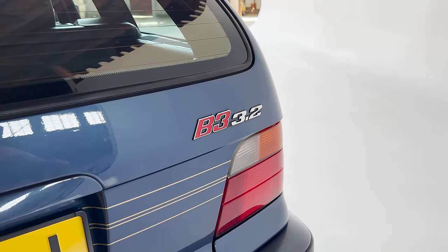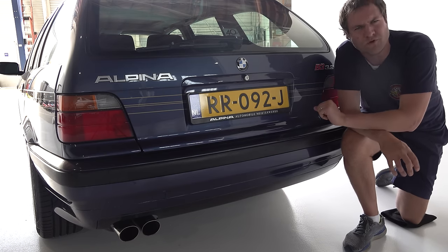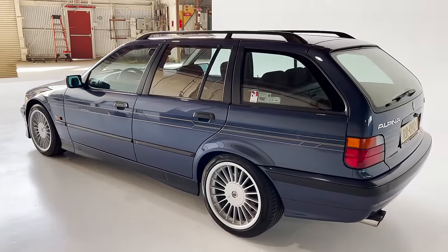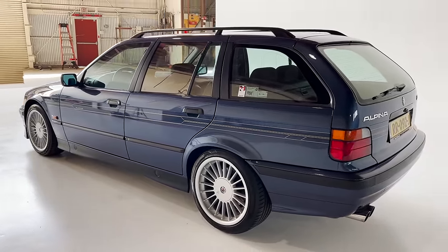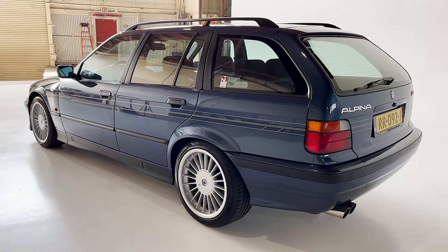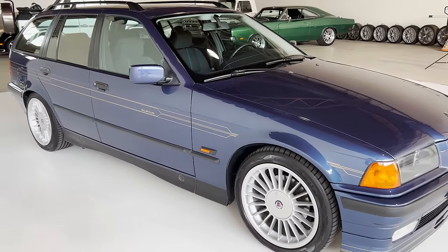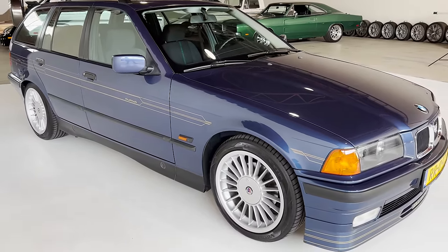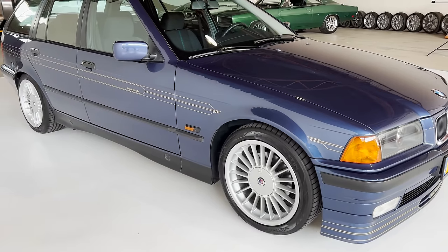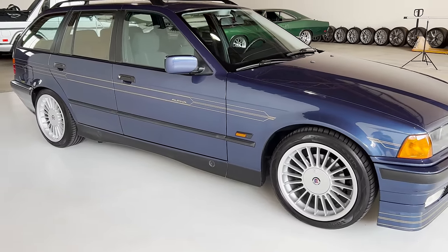And next up, another interesting thing on the outside of this car is the color. It's called Alpina Blue Metallic, and it's kind of Alpina's color. They've used it for many, many years. They still do, and it's included in a lot of their press photos and advertisements, and it's kind of Alpina's most famous color, Alpina Blue Metallic. But the interesting thing is it's painted by BMW, because Alpina gets the car from BMW after it's already completed production, and so BMW does the painting. So even though this is an Alpina color, it's painted on the car by BMW.